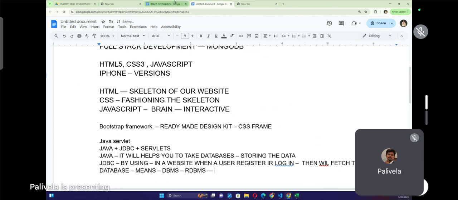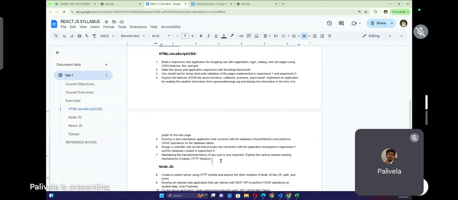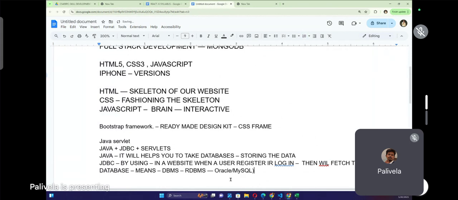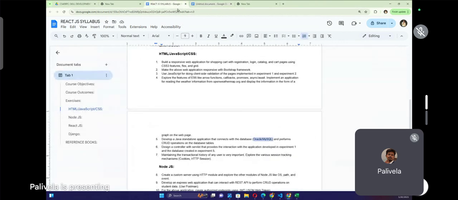In our syllabus also, they are mostly concentrating on Oracle and MySQL. These are RDBMS systems. Fine. And next, what all concepts do we have? Java, JDBC, servlets. We are talking about these for the 5th, 6th, and 7th experiments.